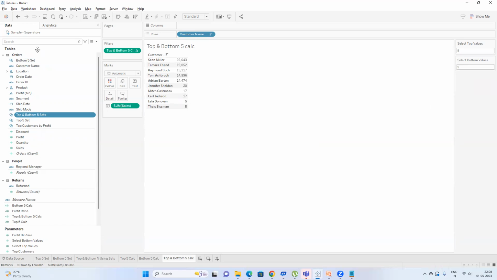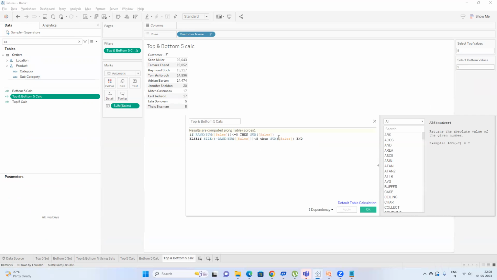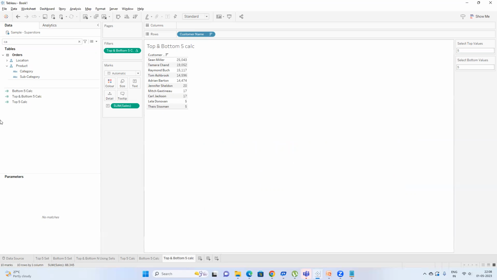We will need to use the calc, say edit, and select top values, select bottom values. Say okay.